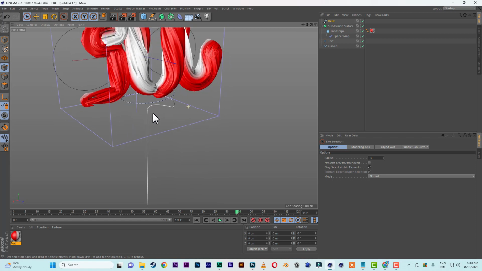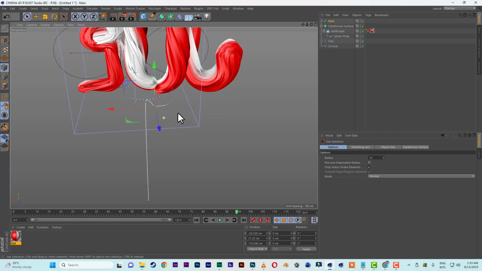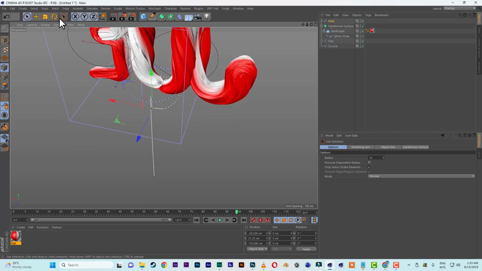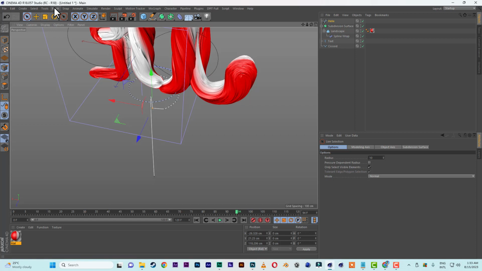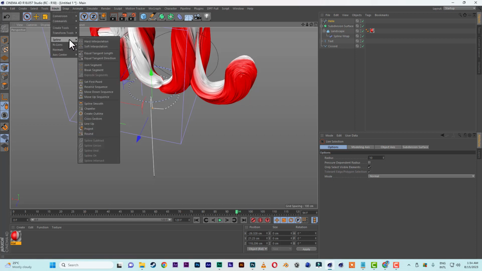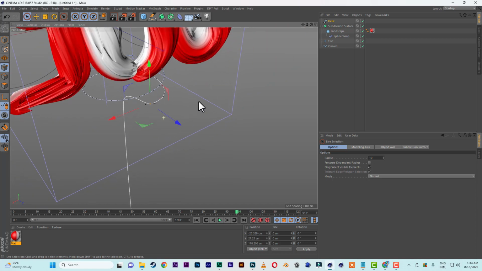Then the next thing to do is click this one, move it out. And like always, you go to the mesh on the menu bar, then select spline, hard interpolation, then go back again, spline, then change it to soft interpolation, so that it will curve well.